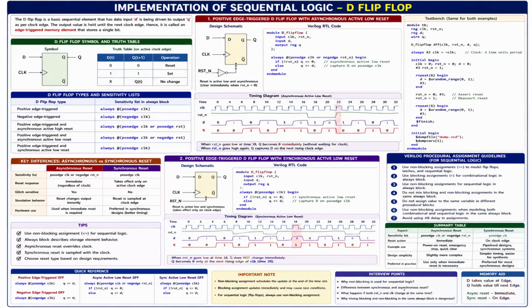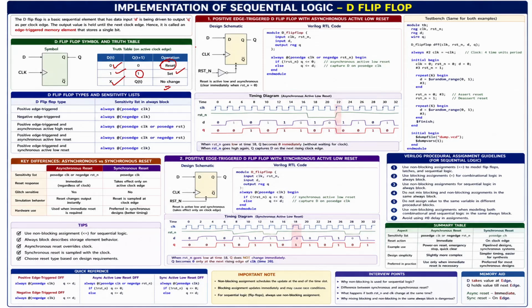Next, implementation of sequential circuits. What are the things we execute with non-blocking statements? I am considering the D flip-flop. What is the D flip-flop operation? Whenever an input is given, we get the same output. D equal to 0 means the next output is 0, which is the reset condition; in reset condition your output is always 0. D equal to 1 means the set condition: whatever input you give, I get the same output on the output side, so your output should be 1 here. If you give an unknown value, it is a no-change state, so you get the unknown value. So this is the D flip-flop operation.